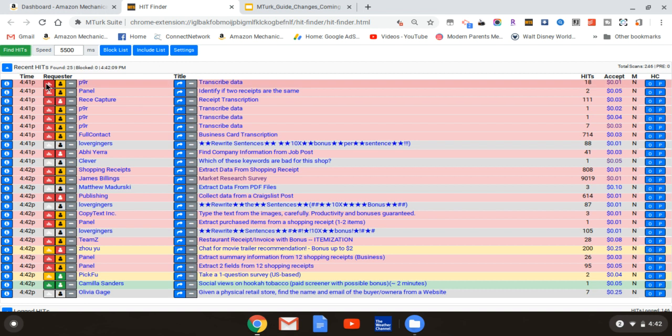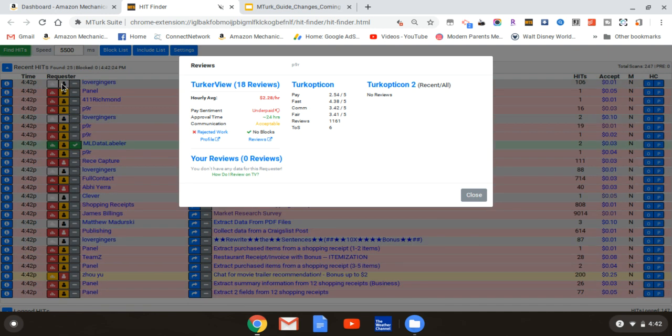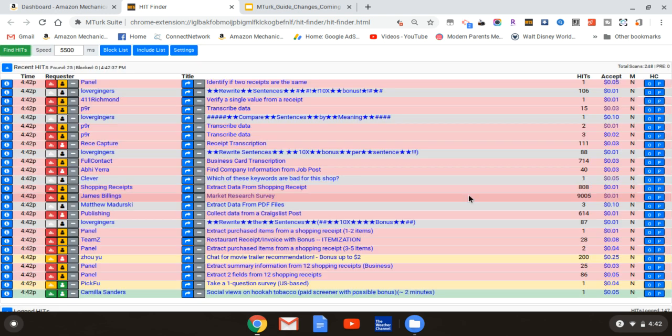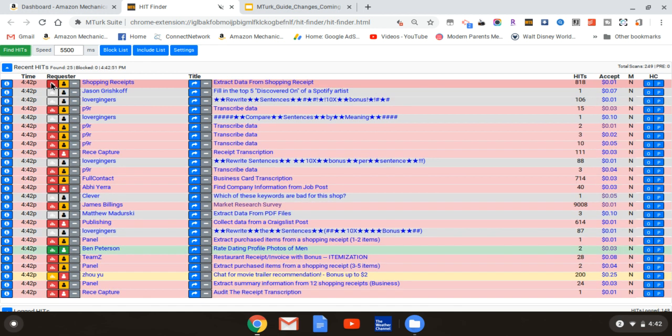Your requester information is here, so you've got two boxes that are color-coded, and that's based on information from Turkopticon and Turk Review, which, if you're not, you should be a member of both. I'll be updating videos on both of those in the future. As I've discussed in other videos, your color coding comes from those sources, and it's worth clicking around to see. Red is usually going to be poor pay, but doesn't necessarily mean rejection. Depending on what you're trying to do, you might need to start looking at reds when it's slow. But I've discussed that before.